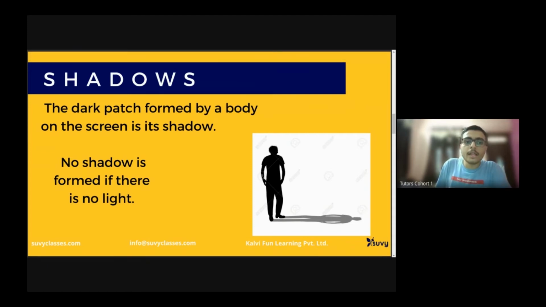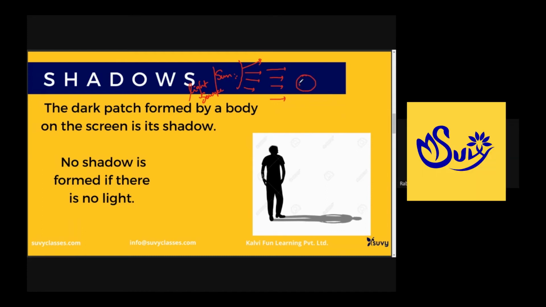Now, in the beginning we were discussing a term called shadows. Now I'll explain what shadows are. For example, children, this is my sun, and from this sun light is emitting out. It can be the sun or any light source. Listen carefully. Now this light is coming like this. Now, if I place a ball here, I can tell what a shadow is.